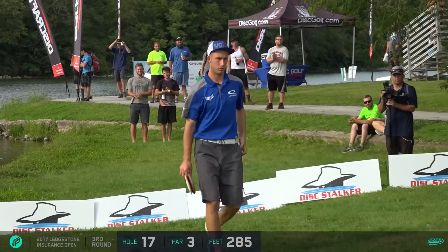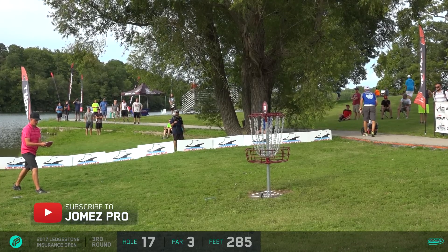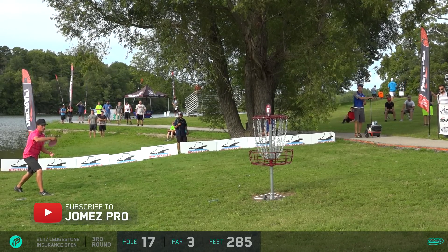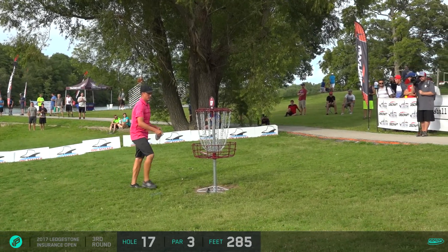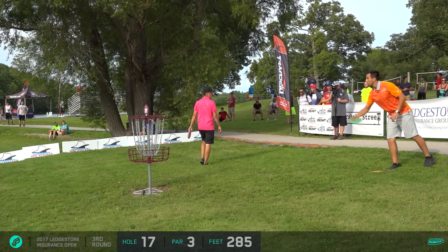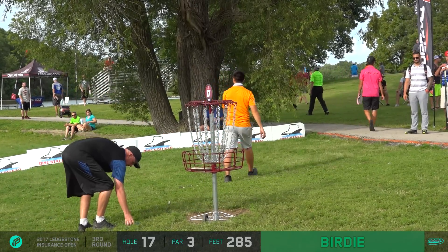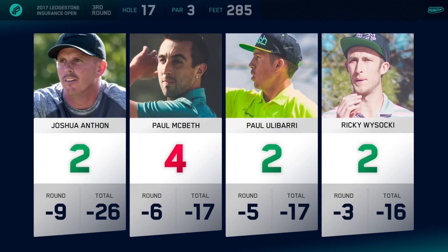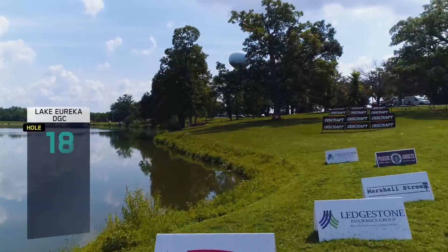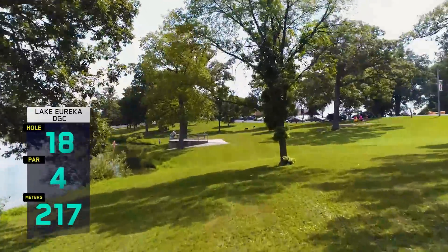This is the easiest drop zone out there, but it's still not easy. I've seen a few people throw it OB with the forehand, so I opt for the backhand — just have to take my four and walk away while these three are putting for birdie. Ricky doesn't look happy — he's had a not-so-great round but he's right there trying to win. Josh has only gone OB three times while I've gone OB 13 times — that's basically the stroke difference. Josh is way below average on OBs; I'm probably just below average.